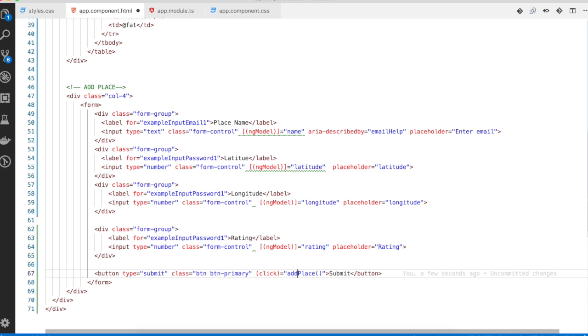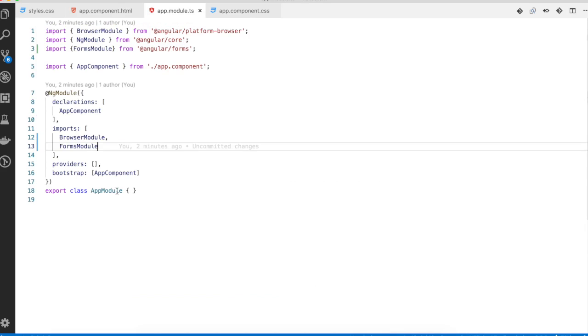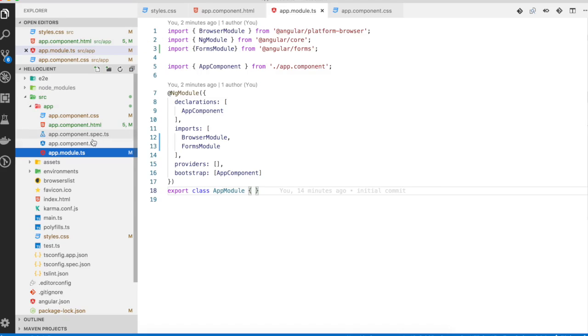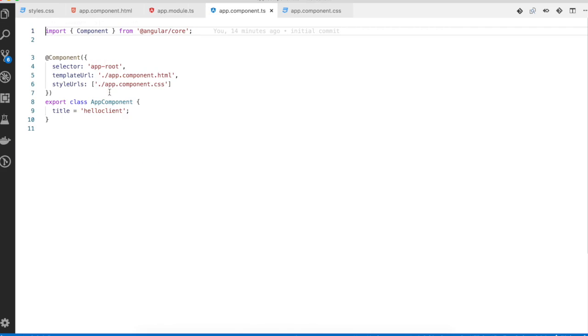In your previous slide. So now let's go to add place, and here we have to click add.